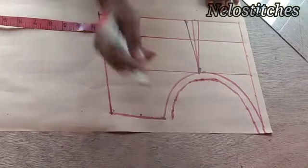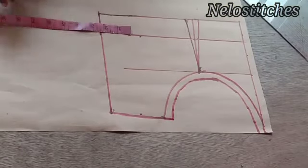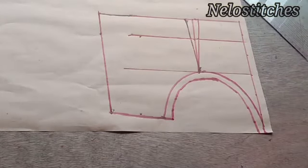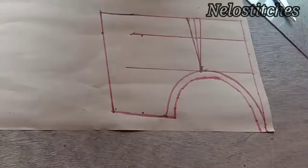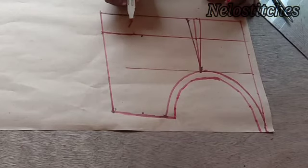All right, and that is all for this corset. As you can see, very easy, so simple. So I'm going to label these points so that you know. I forgot to label them, so I'm going to do the labeling now. And if you have any question, you can still ask me.